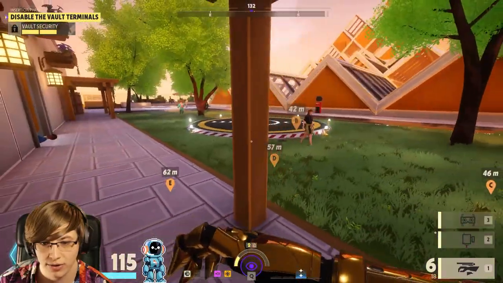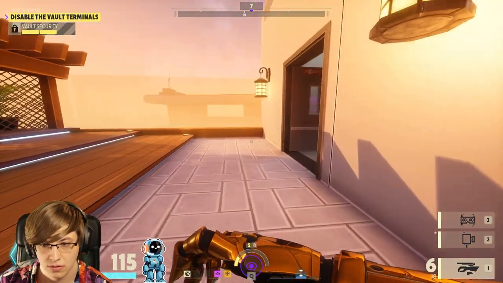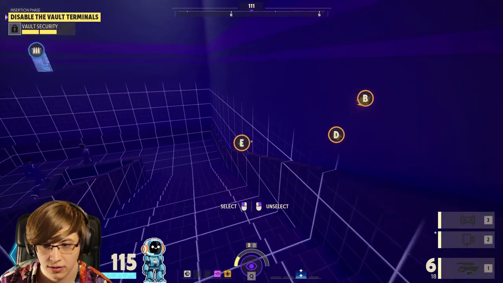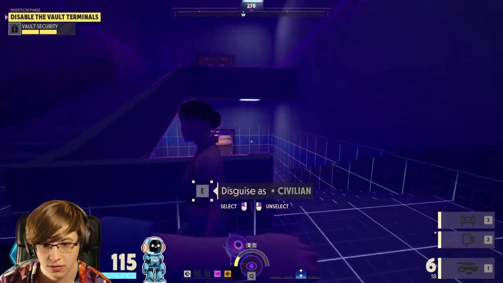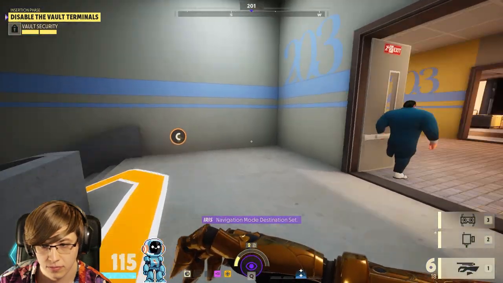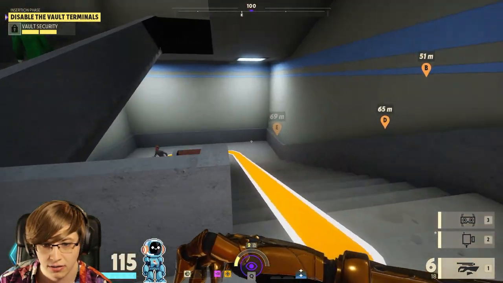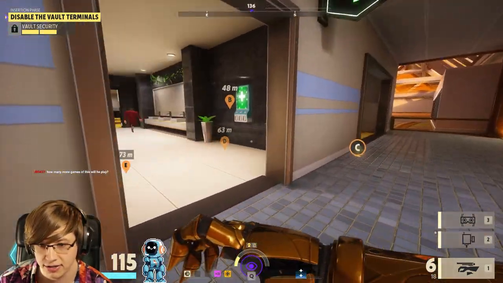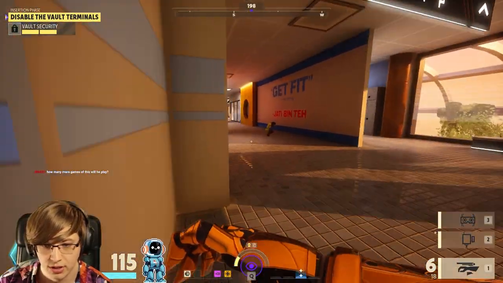Now, someone may know that we just did that, right? Okay, so let's head for that one right there. Navigation mode, destination set. Why was that guy running? Why was this person running? Oh, because there's gunshots? As a guard, I would be running towards them, right? Hoomst! I'm a guard!